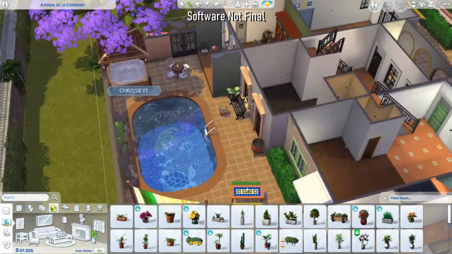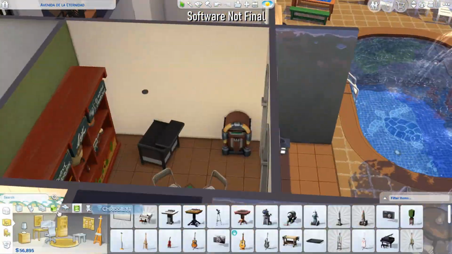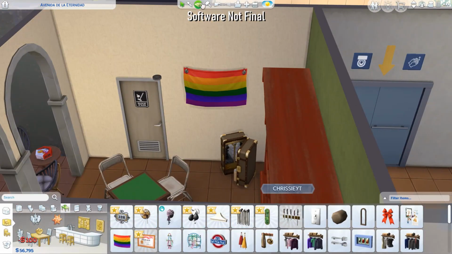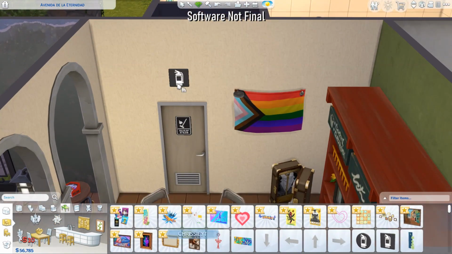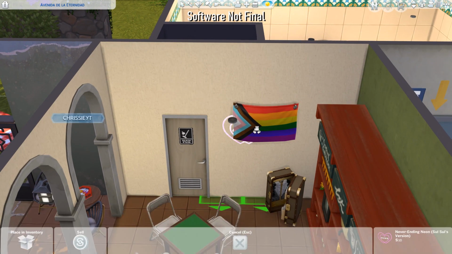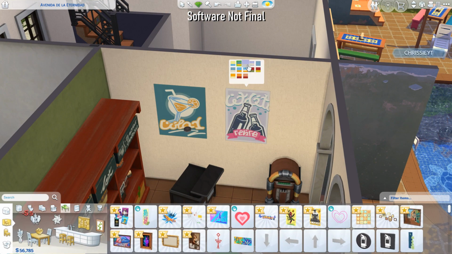I would love to have another go at a build like the lounge that I did, but with access to all of the other packs so that I can add more things to it. Same with the penthouse. I'm really looking forward to building more penthouses and, like I said, playing around with more packs, but I'm not going to go through and redo the ones that I've already done.